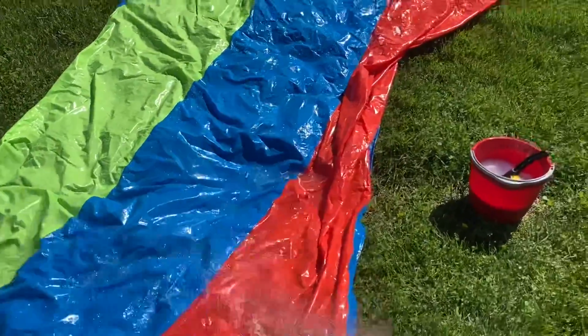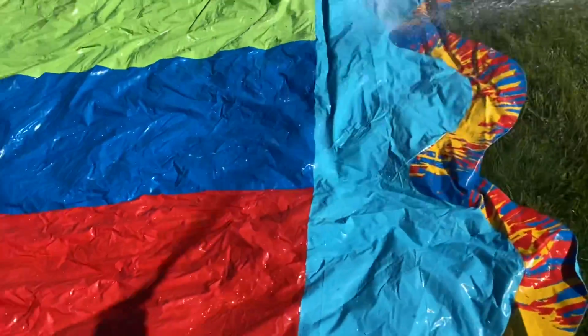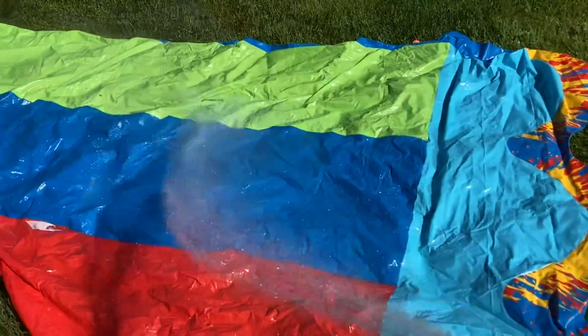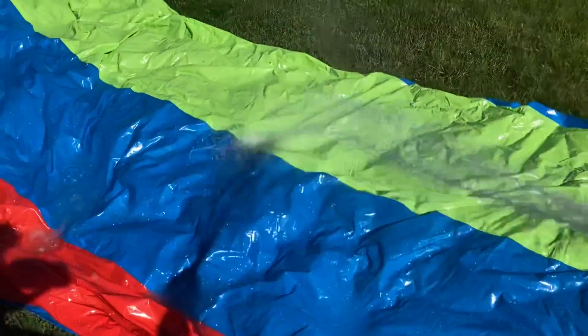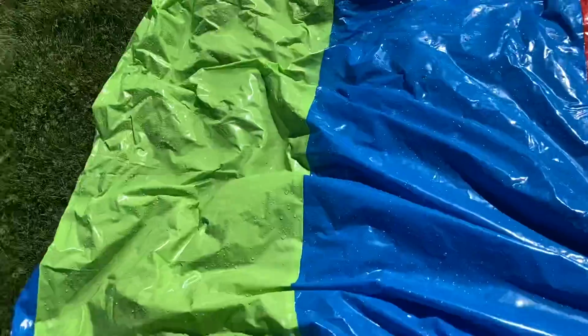Looks a bit arduous, right? There's a lot of square footage here on this particular one. Maybe you have a narrower one. It's only one color, for example, that goes down. But definitely worth it, I think. Cleaning it off, and then of course once you give it a scrub, go ahead and hose it off, get all that dirt and soap, just rinse it off, and it'll pool in places.